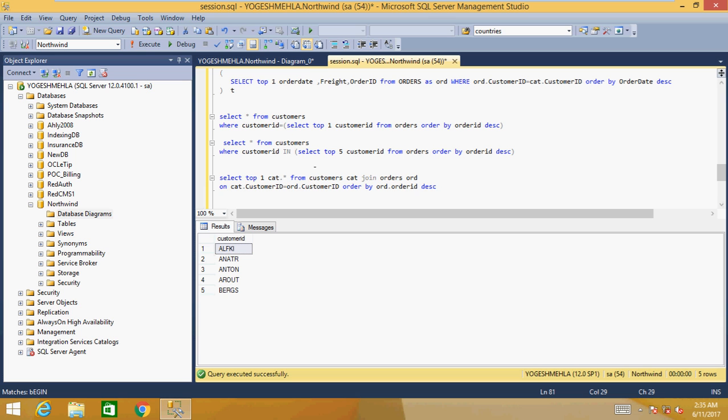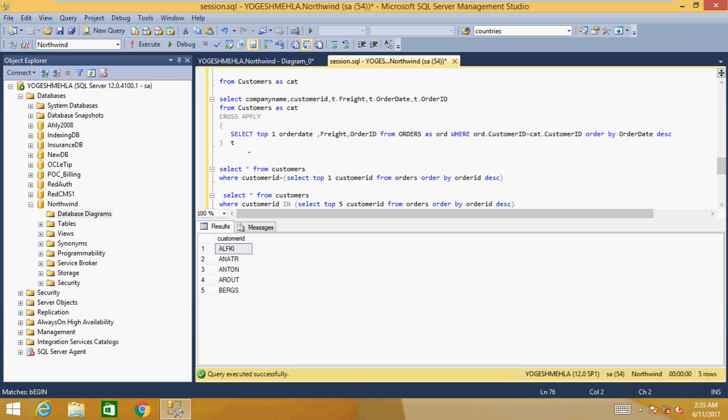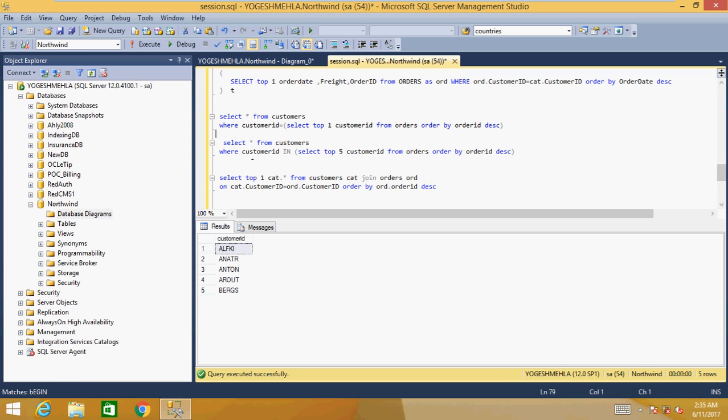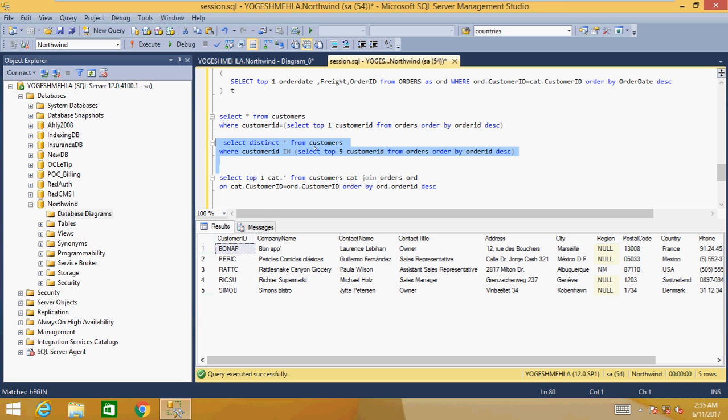Why use distinct? Distinct is a very heavy operator, we call it. If you are getting one single column, then distinct is still easy for SQL to do. But you can also say distinct star. In this case it has to compare each and every column value to verify whether it is distinct or not. So you should only use distinct when it is necessary. If you know the data should not have duplicate values, then you should not be doing it. And if it can have duplicate values, then you should remove them with the joins and so on. Yes, you can use distinct to remove duplicate values, but it is not advisable in most cases.